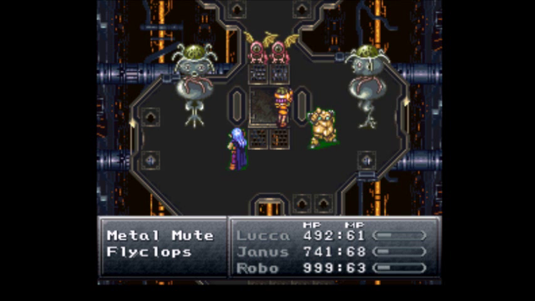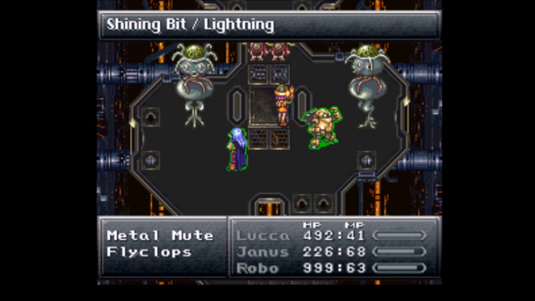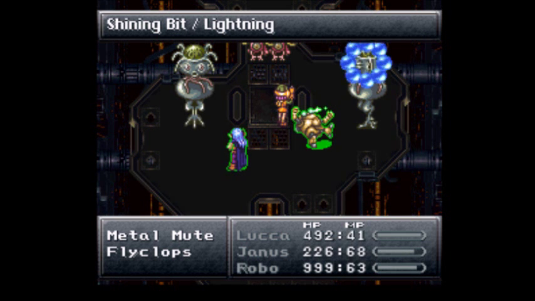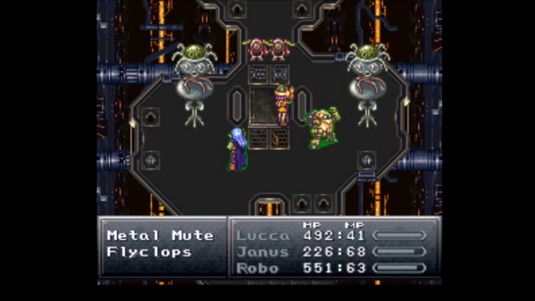It's pretty good damage. You notice it doesn't kill anything, but Ice 2 will kill both Metal Mutes, assuming Magus doesn't die. And then regular attacks can finish them off. That's right. Steal MP again, or attack Robo. Yes! I don't think I'm gonna fool around. I'm just gonna... Not Magus. Thank you. Hurry! Oh, that's gonna kill him. Perfect.